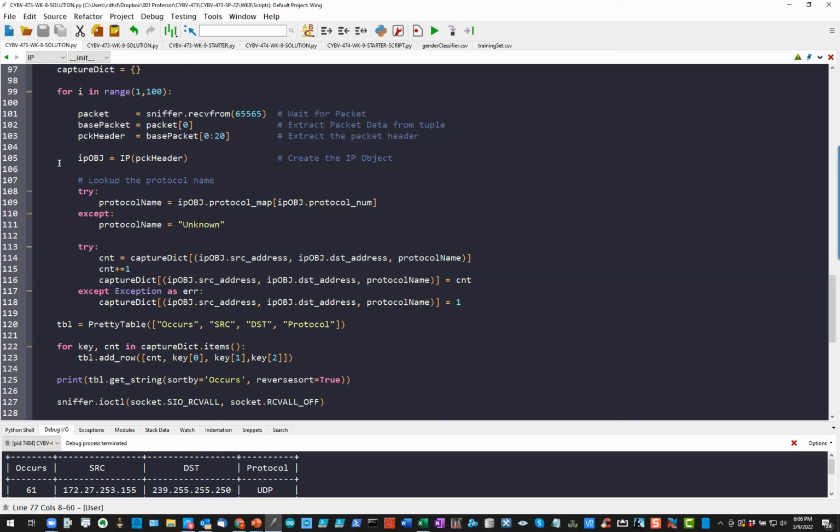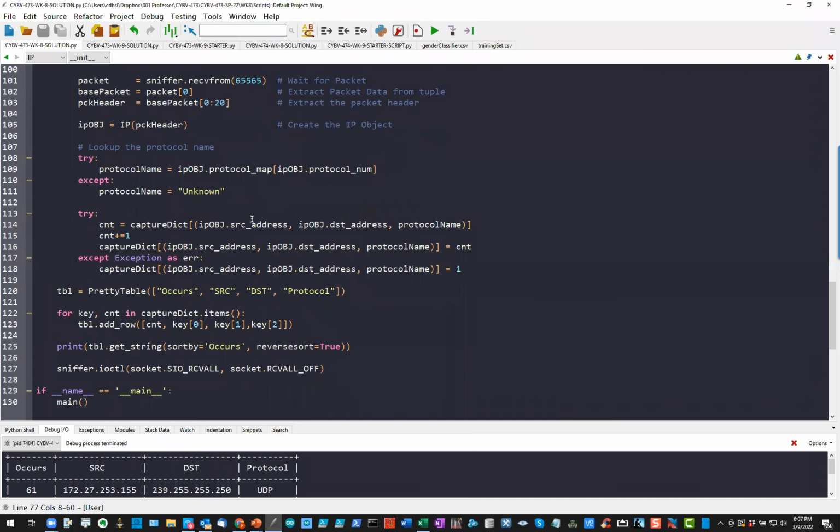Once we receive that and convert the protocol number to a protocol name, we basically have everything we need. Now we're going to create a capture dictionary, which I created for you, the empty one at least. We've used this kind of dictionary approach before to capture and count the unique occurrences of certain elements, whether it was words, URLs, or email addresses.